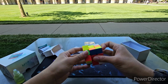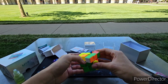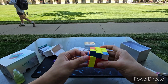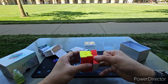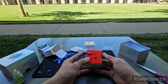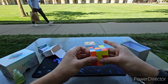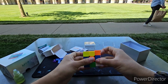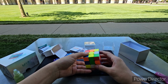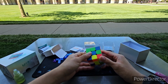A bit slower now, obviously. It's a lot smoother. Yeah, ain't no auto aligning happening, not even here. That and then, wait, 1, 2, 3, 4, 5, 6, 7, 8. 8 moves. Okay, what about this?